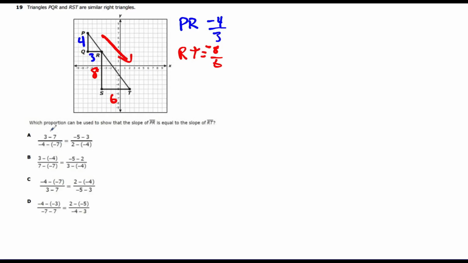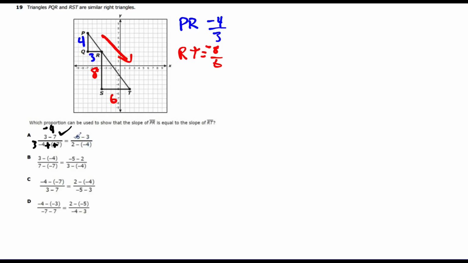So you could do this in the calculator, like one number at a time. I'm just going to work them out to the best of my ability. So 3 minus 7 is negative 4. Negative 4, remember anytime minus a negative is the same as plus a positive. So this would be 3. Okay, negative 4 over 3, that's good. This checks out. So if this comes out to negative 8 over 6, we're good.